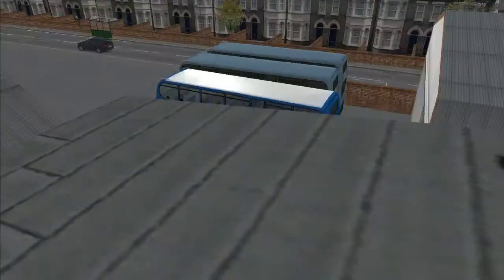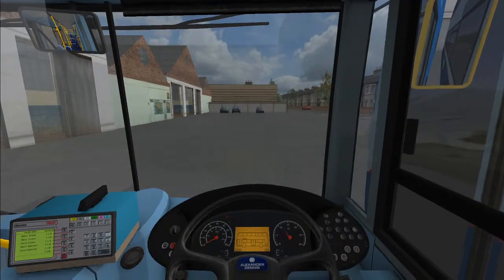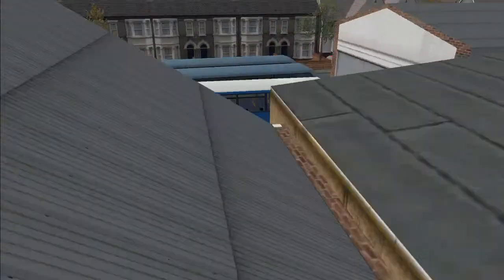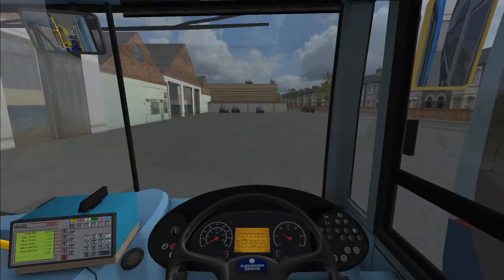Oh wow. How much space is there behind us? There's a bit. Okay, let's just nudge it slightly backwards.